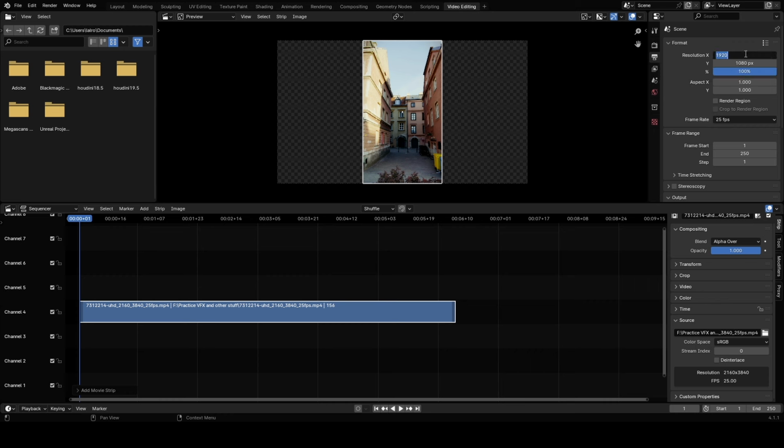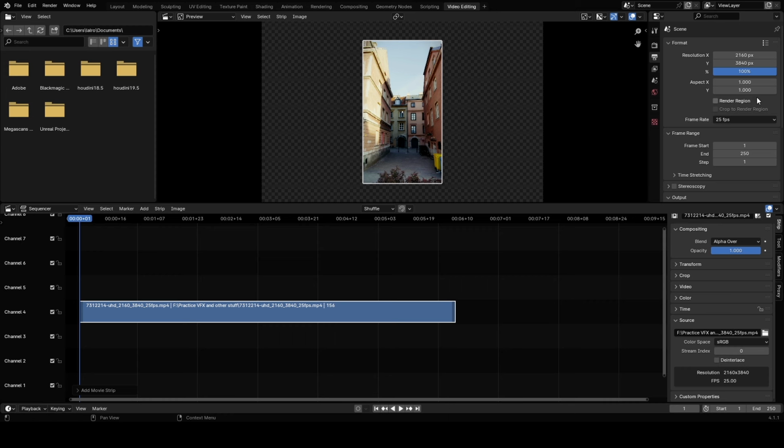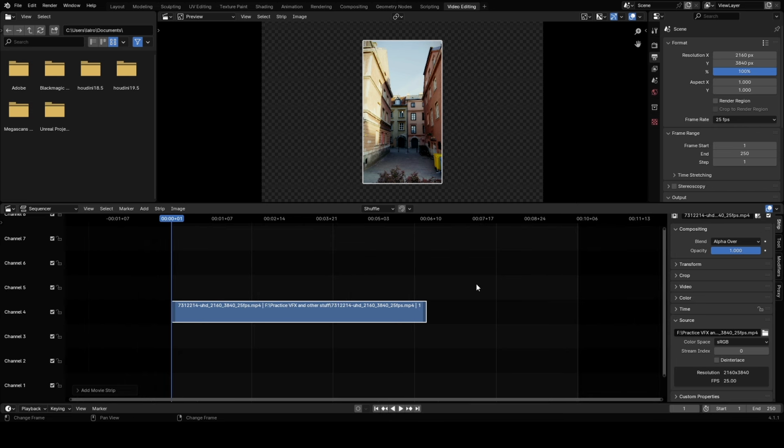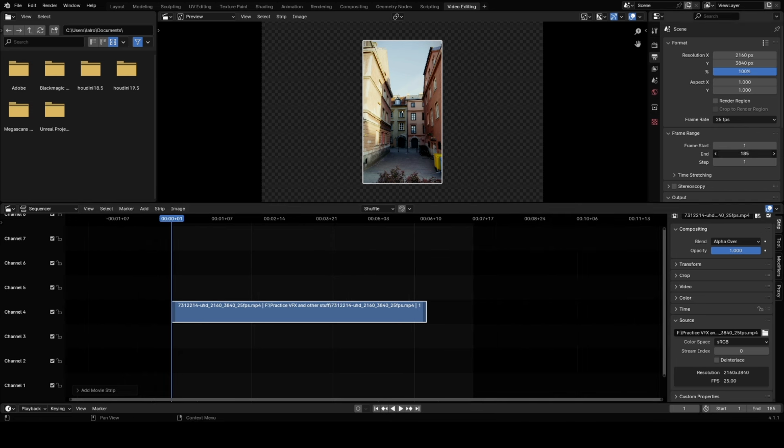Let's change it to 2160, and on the other side, 3840. Good. And FPS 25. Let's see if it's the same or not. Yeah, it's 25, it's the same. Then let's see our footage length. It's a bit far out, so let's push that back in, right around there, 156.